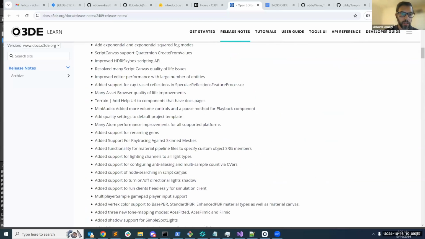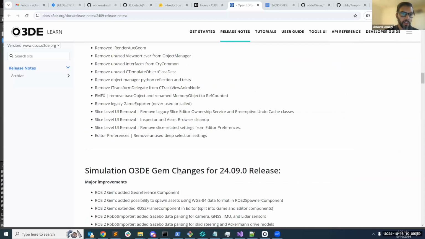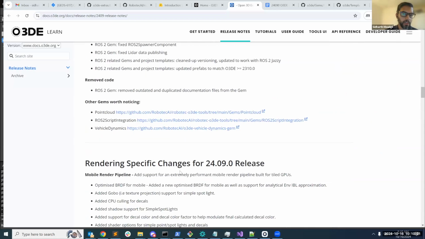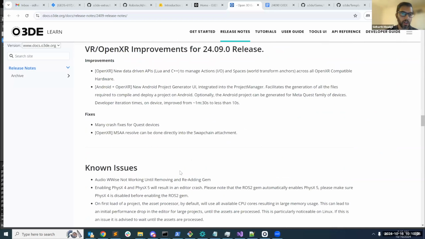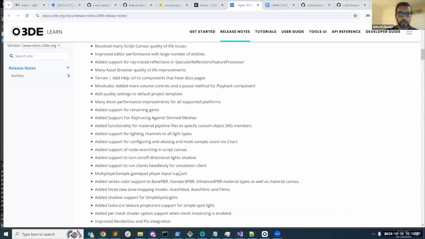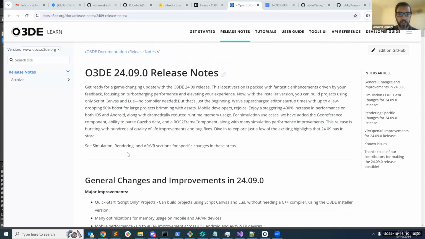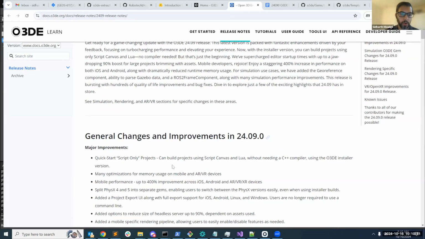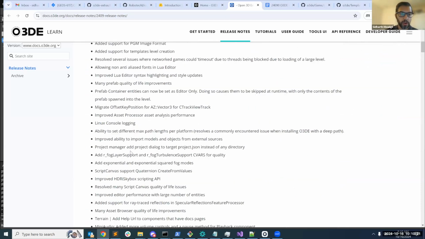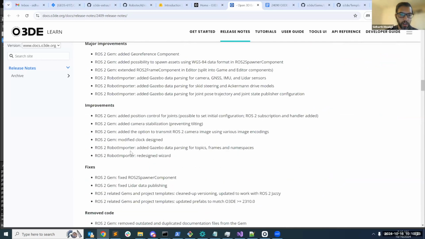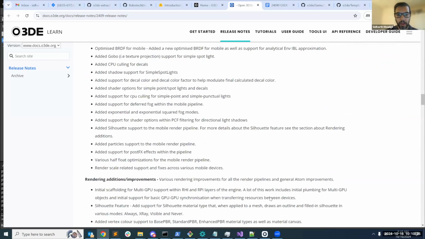So here, if you take a look, you can see everything from simulation, graphics, all the fixes, VR, XR, known issues. There's quite a fair bit here that has gone in: the no script stuff, project export. These are the big heartbeat items here. But I'm not going to go over all of those. I am mostly going to go over just the rendering part. The rendering changes are highlighted at the bottom right here.